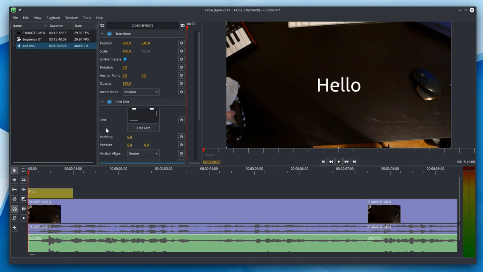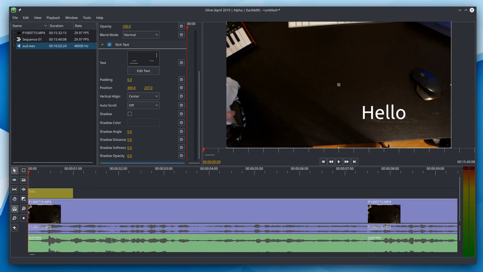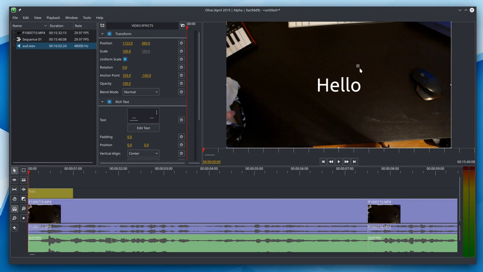However, we can also use the position down here under text. That's a bit easier to work with. Now there is a handle over here and it tempts you to just click and drag, but that doesn't actually affect the position of our clip here. As you can see, it does adjust the position, but it also adjusts the anchor points. So this is canceling itself out when we're adjusting this using this handle. That's something that I'm not sure why that works that way or why that handle's even there, so maybe that'll get touched up in future versions.